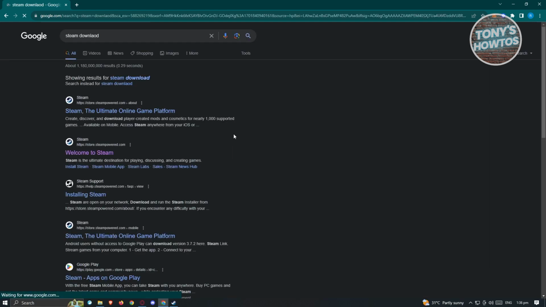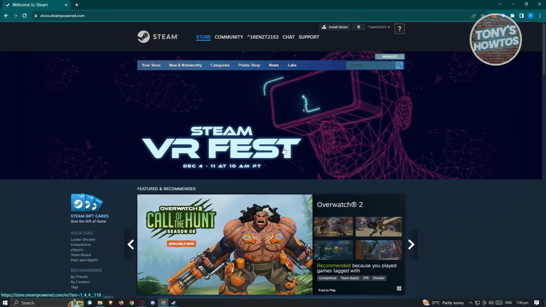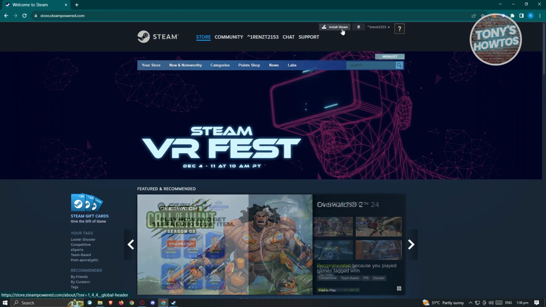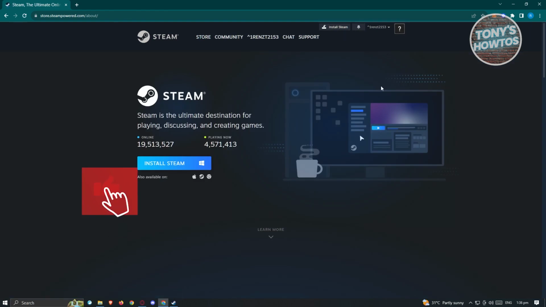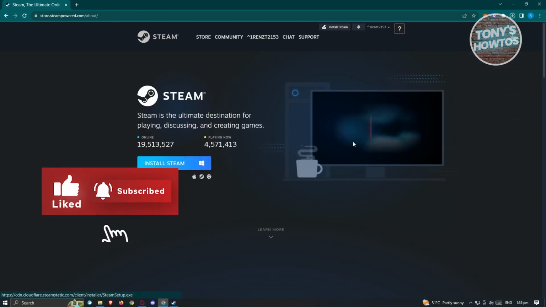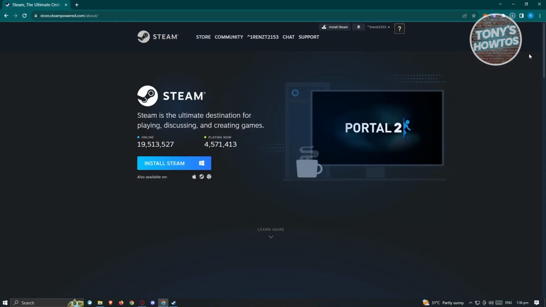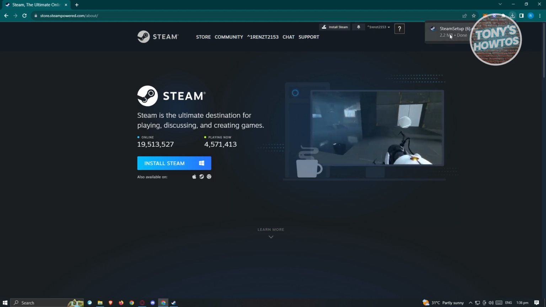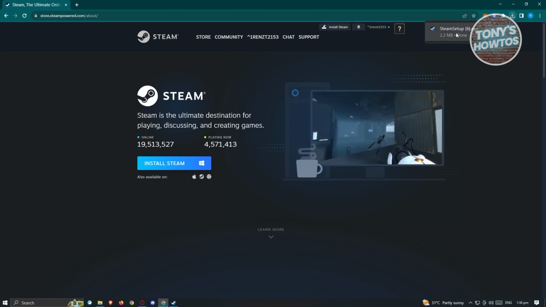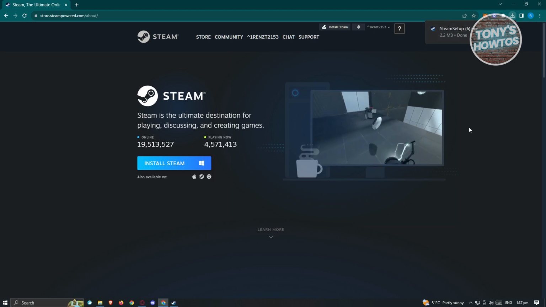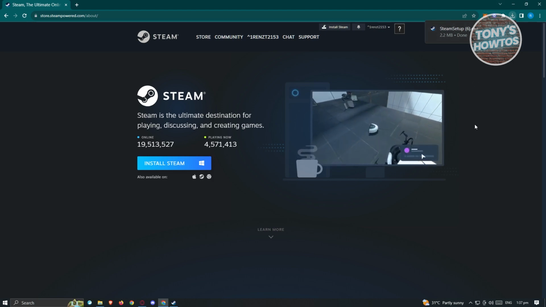Once you've clicked on it, you need to go to the Welcome to Steam link here, and from here we'll be able to see the store for Steam. At the top right, you should see a button that says Install Steam. Go ahead and click on it, and the .exe file should now be downloaded to your PC. Once it's downloaded, click on it. Just click on Steam Setup and follow the steps to install Steam on your PC or laptop.